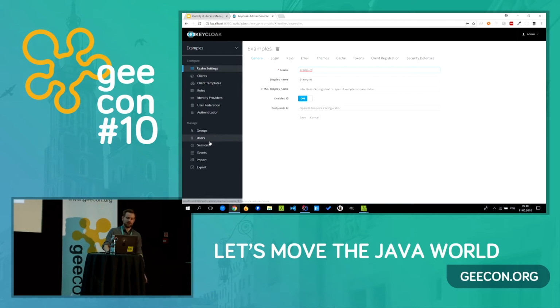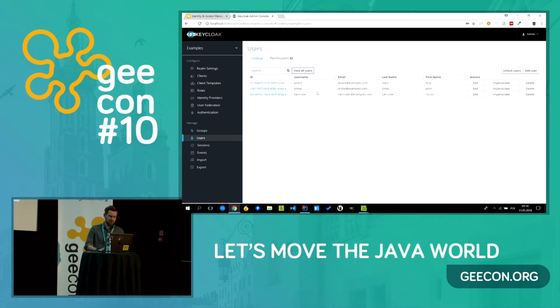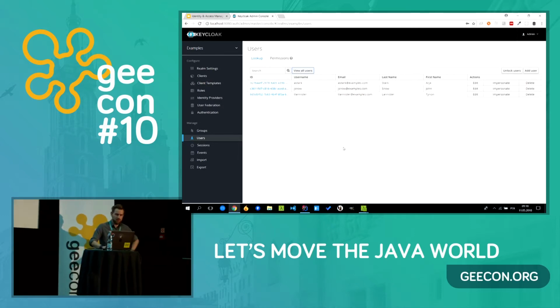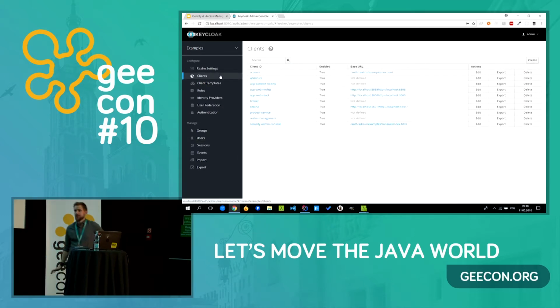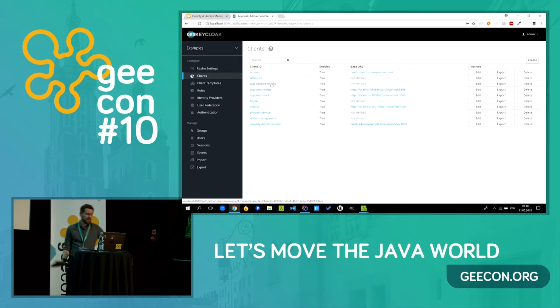What we're going to focus on are the users. We can view them. And these are resource owners. These are our, let's say, registered users, right? We're going to use them to log into our applications. And we've got clients, a bunch of those, actually. I will present you 2 of them. One in the implicit flow, one in the resource owner password credentials flow. It's going to be one console application written in Node.js, and one React-based application. So let's get on with it.